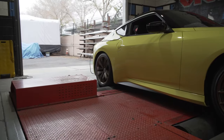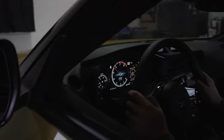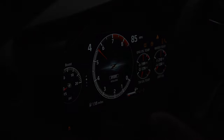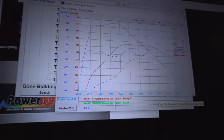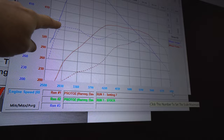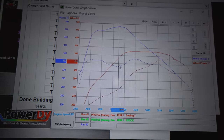They just finished installing the tuning box in the Z, so now we get to do our after runs to see how much horsepower and torque we gained on this turbocharged engine. These are some pretty impressive results. You remember the blue line is torque and red is horsepower. We now have 490 pound feet of torque compared to 360 on the stock run — or even 338 in that dip.